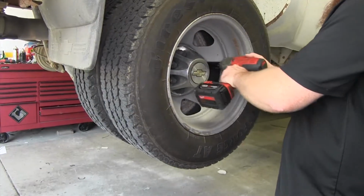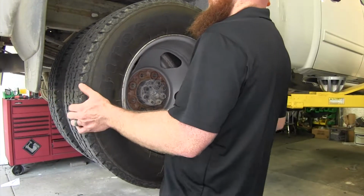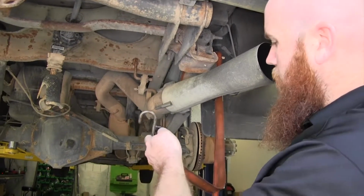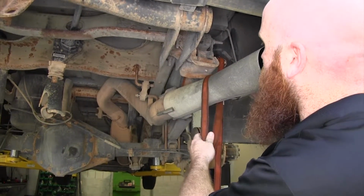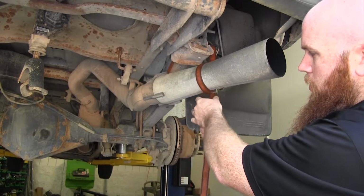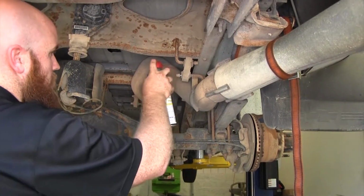I've gone ahead and removed the spare tire and both rear wheels in order to give myself more room to work. I'm going to hang a support strap up here to help support the exhaust, because we're going to have to take some of the hangers off in order to let it hang to give ourselves better access. I'm just going to set it here so it won't let it go very far when I take those hangers off. First one I'll take off, it's going to be this one that's just behind the rear axle.